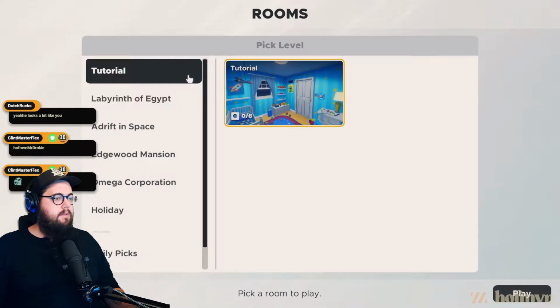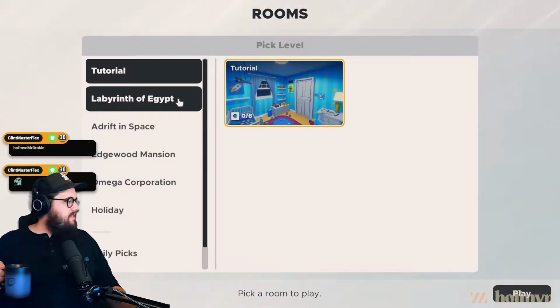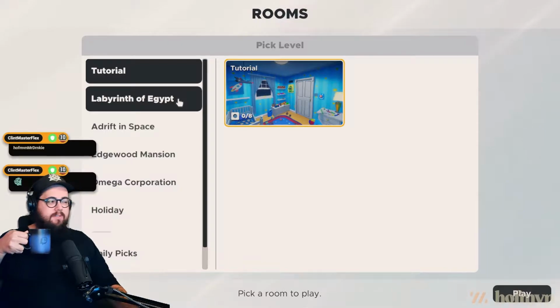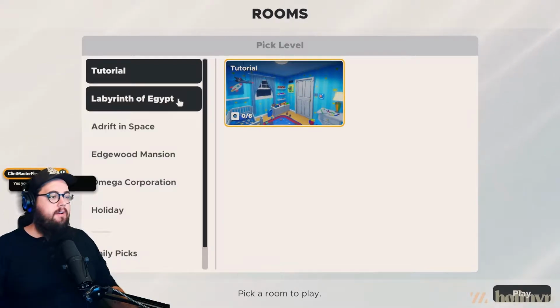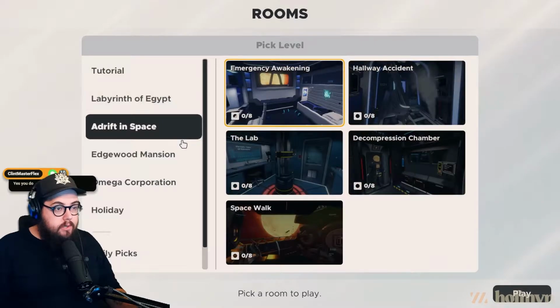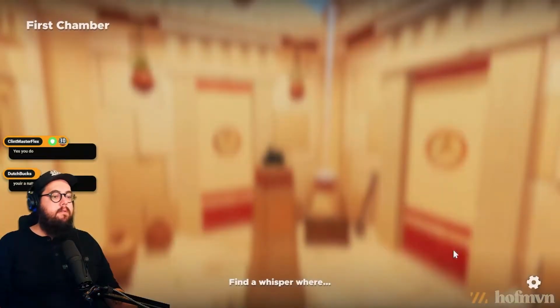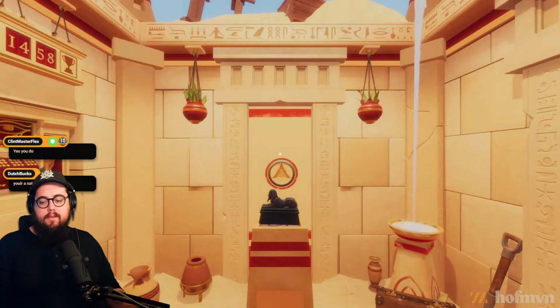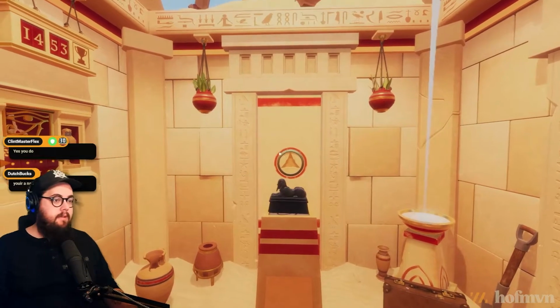Labyrinth of Egypt. All right, let's start with the tutorial. Cause I'm dumb. Do we need a tutorial? Nah, we don't need a tutorial. We're first try gamers. We don't need tutorials. No, Labyrinth of Egypt. Oh, shoot. All right, let's go to Egypt. Let's start there. Play. You're natural. Thank you. Why does Dutch believe in me and Clint doesn't? It hurts. That's all I'm saying.